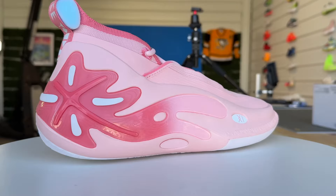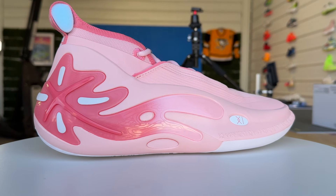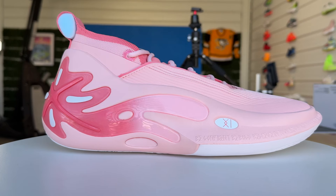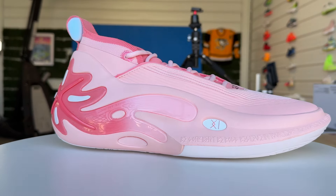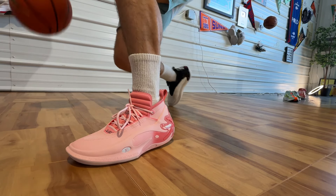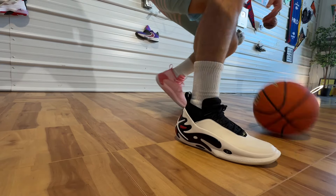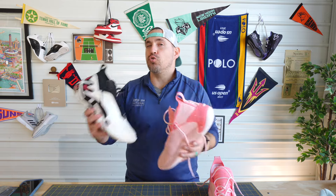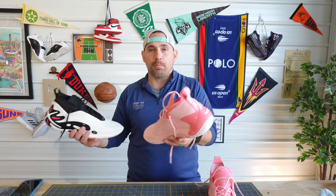Way of Weight has already updated the Way of Weight 11. The Way of Weight 11 is already a relatively new shoe on the market, but they've done quite the overhaul to the uppers of them, and it is going to make a bigger deal for some people versus others. I did want to make a quick video just letting you know what the changes are and whether you need to get the updated uppers.